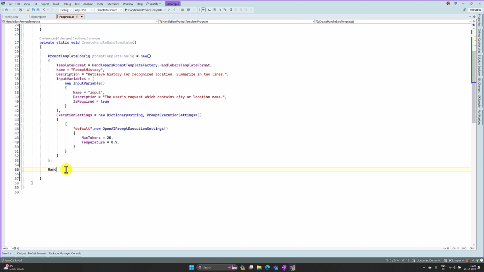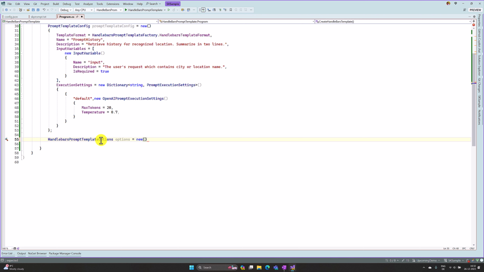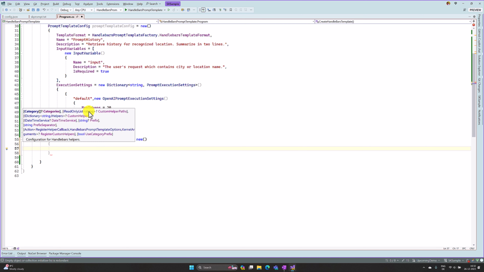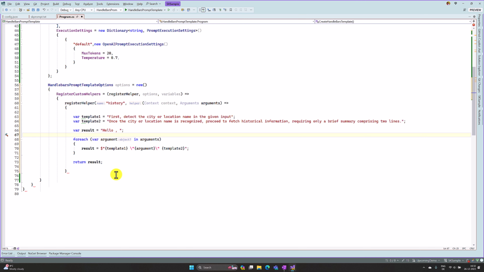To implement this, we have to use HandlebarsPromptTemplateOptions, options equal to new. Here I'm going to use this RegisterCustomHelpers action. I have already prepared it, so I just copy and paste this one. That's it. So we'll correct that issue.